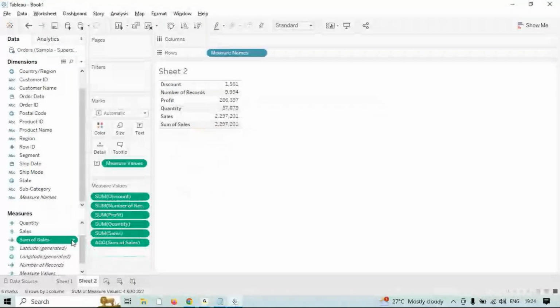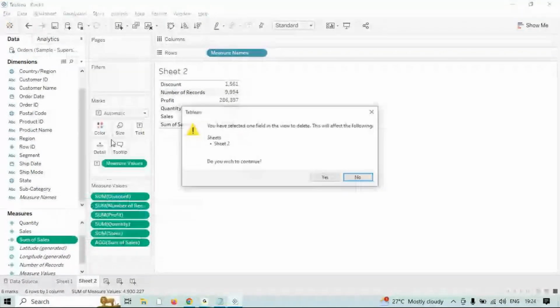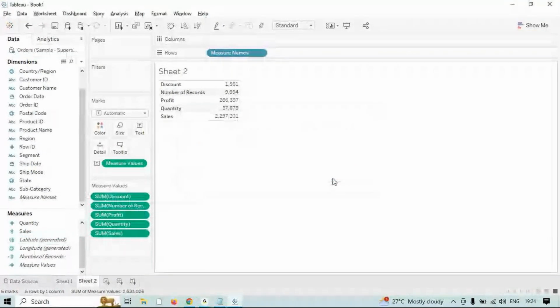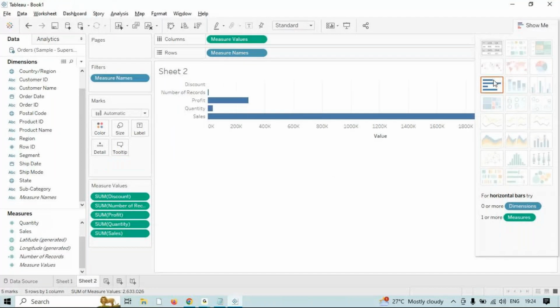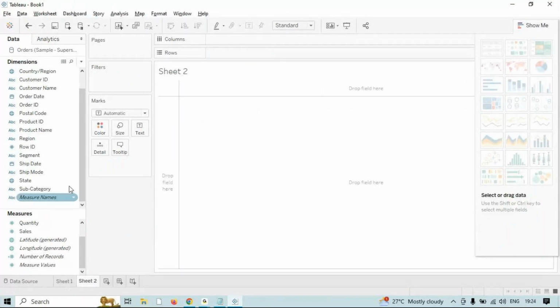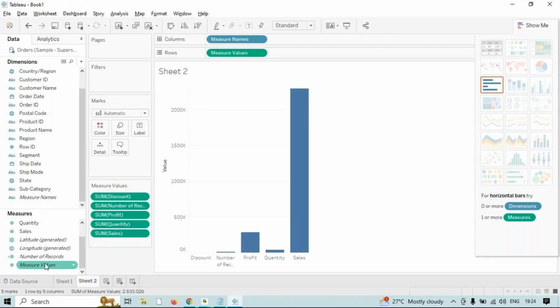Are you understanding the difference between measure names and measure values? The same thing, if I want it in the graphics, I just click here. That is nothing but the same as what we do: double click on measure values in the graphics, under text.